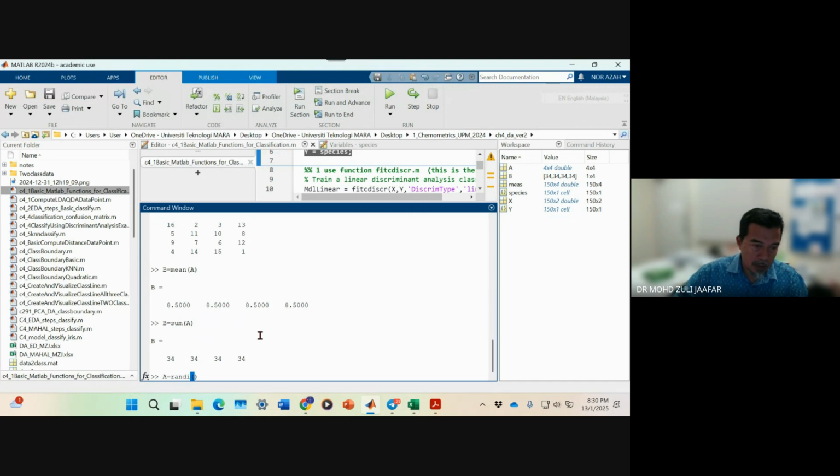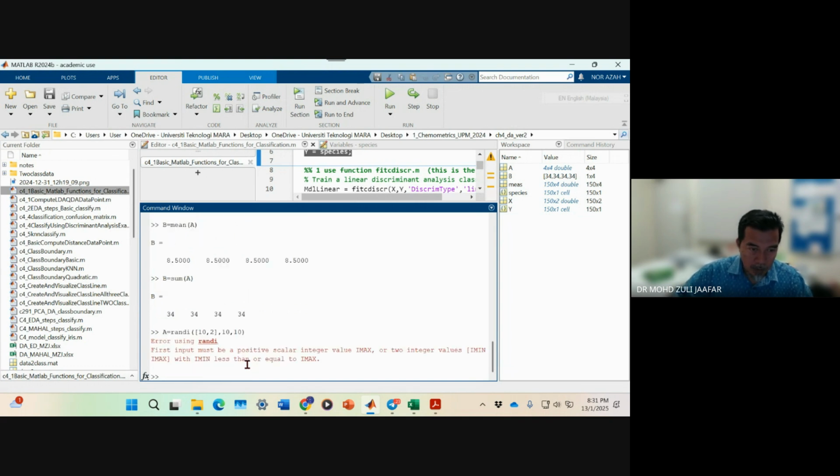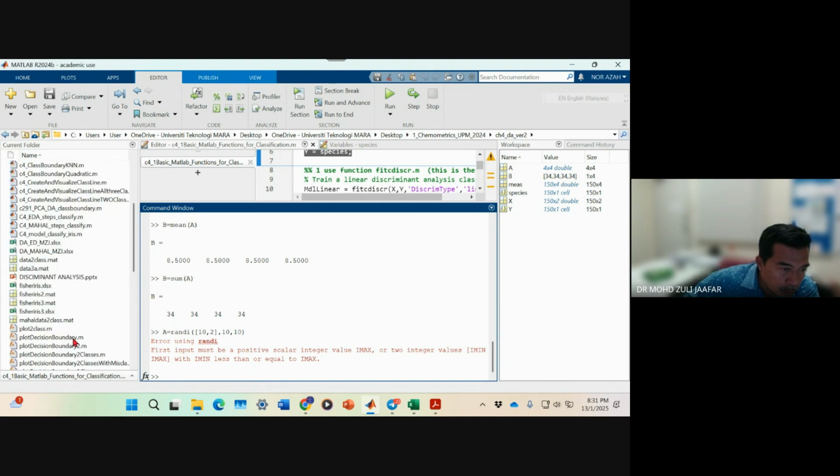Okay, this is just a script of how to generate sample data. For example, 10 and 2, equal to 2. Maybe you want to put 10 and 10, for example. Okay, input must be scalar. I forgot to write the proper code for this, so you can forget about this at the moment.